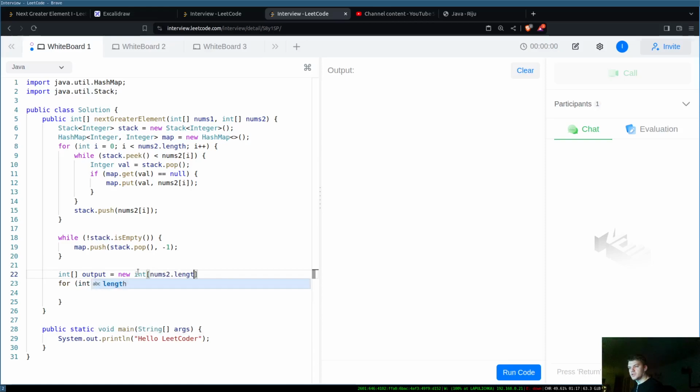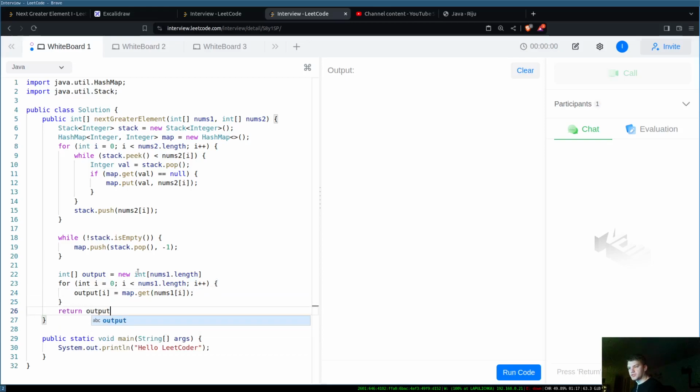And the output we need to write down: output equals our map get, and then return output.